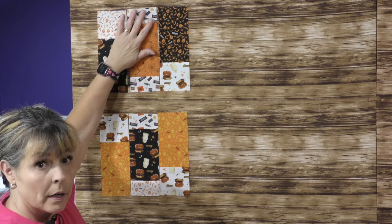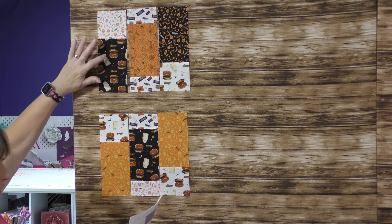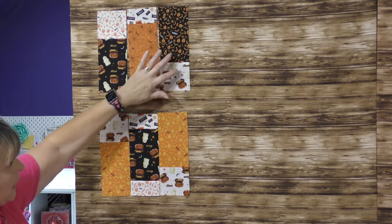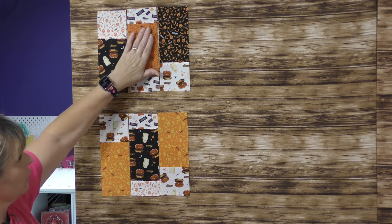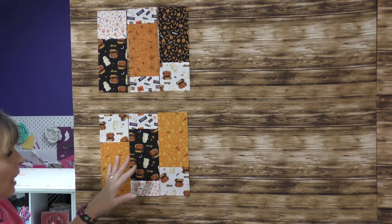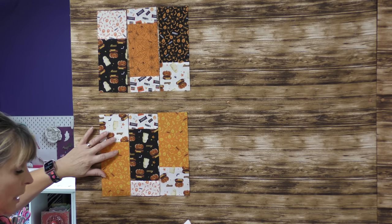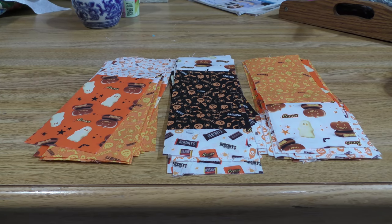So here I have block A, and here I have block B. This is unit C, unit B, and then unit C with fabric two pointing down. So I'm going to make a stack of C's, a stack of B's, and a stack of C's, and set them next to my sewing machine and put them together to sew block A. And then I'm going to do the same thing for block B, and I have unit A with fabric two up, unit D, and then unit A with fabric two down. I think that'll be the easiest way to put them all together.